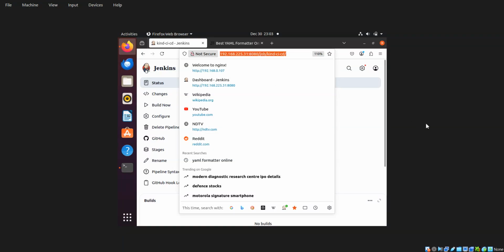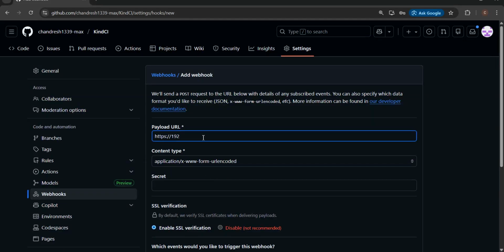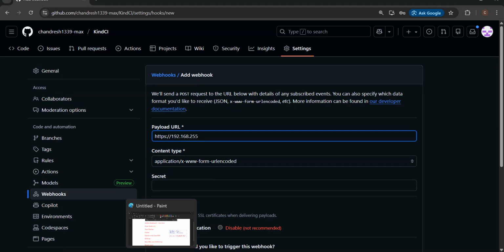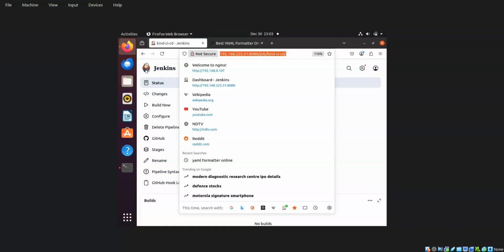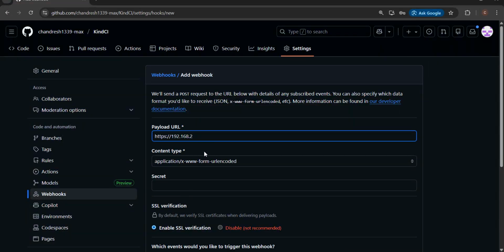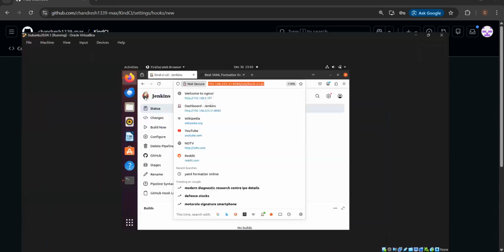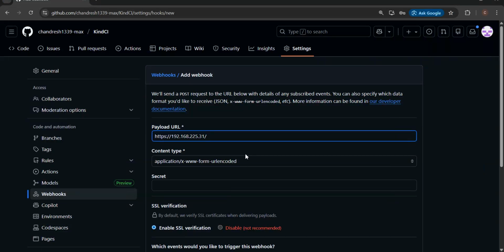So what is the IP of my virtual machine? It's 192.168.31, and after that I will add 8080.